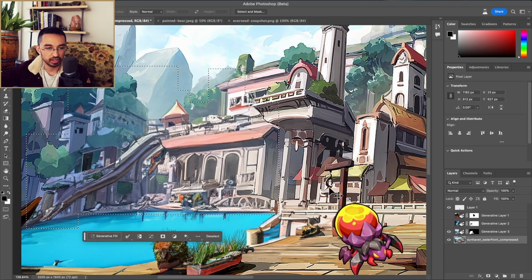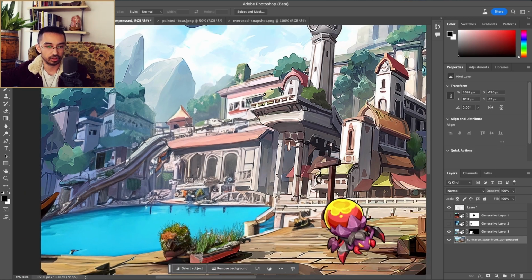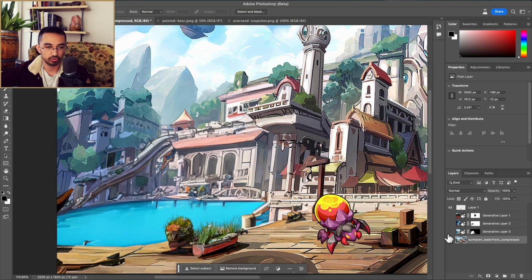I should have probably done that as its own layer, but you can kind of get the sense here. Granted, I was very sloppy with my selection. If I wanted to be more diligent, I would have brushed around, but just for the sake of example, you can see that you can start to do some filters to bring this to more parity with the original piece. But yeah, the other thing we could do is reset this.